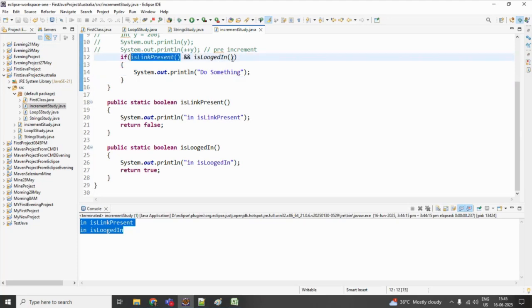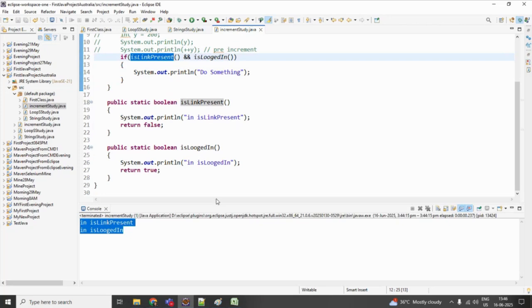I know that if it is true or not, I don't bother, because in the AND situation, both of the conditions have to be true. I'm not going for the OR, where if this or this is true, it will go inside. I know that if both conditions have to be true, then only I can go inside. So if the first one is giving me false, why do I want to check the next? Because whether it is true or false, I can't go inside, because my first situation is already false.